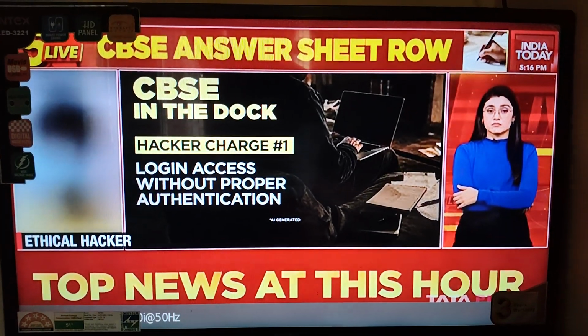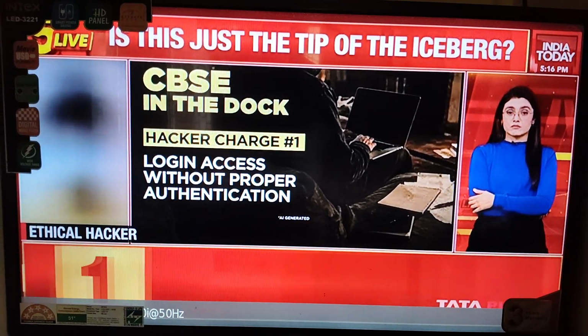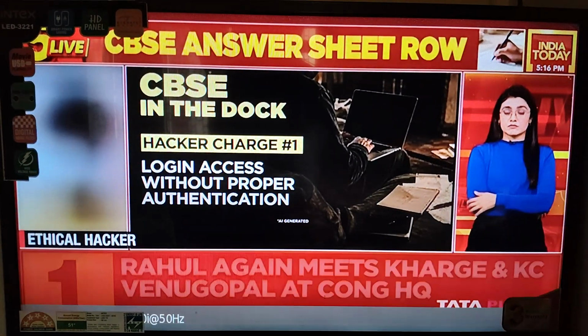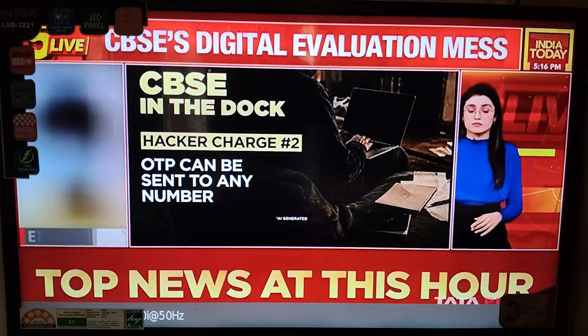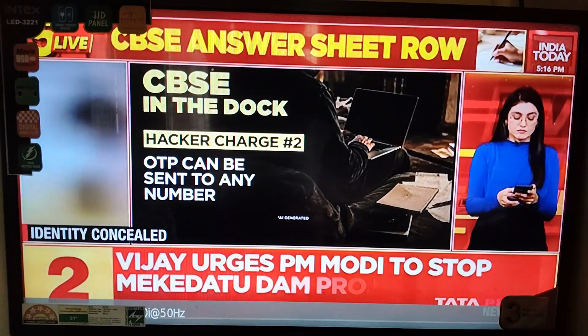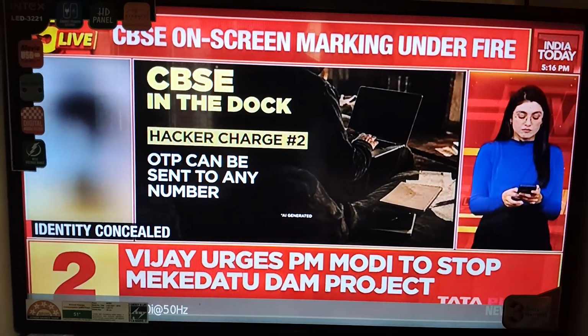So I tried to log in as an examiner. I recorded it, and I was successfully able to log in. And there was an option to change grades also, and I could grade papers myself. Like I could put marks, as many marks as I want. So I recorded all of it, sent it to CERT-In, the Computer Emergency Response Team of the Indian government.